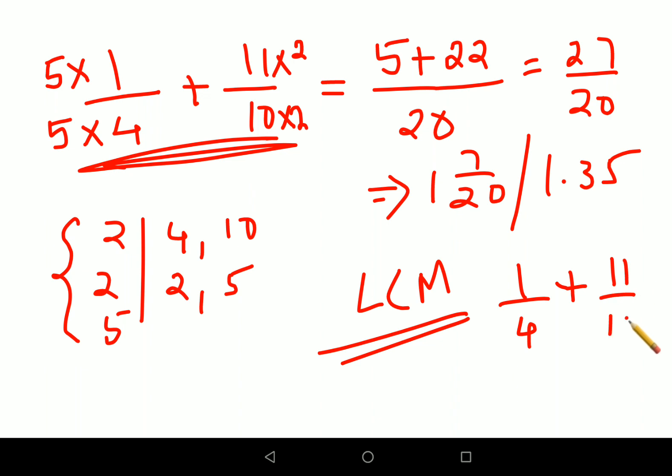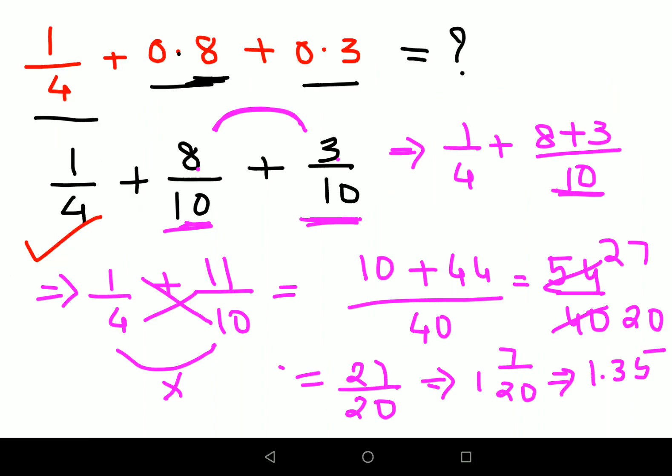All you have to remember, all you have to do is that you have to remember this step of cancellation. If you don't do this step then yes, things might get tricky, because imagine if you had to figure out what is 54 divided by 40, things get a bit tricky. So just remember this single step: that when you are not interested in finding the LCM, if you're directly doing this cross multiplication thing, then please remember there might be a chance that in the final step things might get cancelled. That's just literally it. Apart from this, all the methods are absolutely fine. I'm just covering all the bases because there are a lot of videos where I teach you one method which I think is much easier. A lot of students say what if I had done it this way, what if I had done it that way. No, please remember all the methods are fine. Whatever suits you, works for you, you should always follow it to the T.